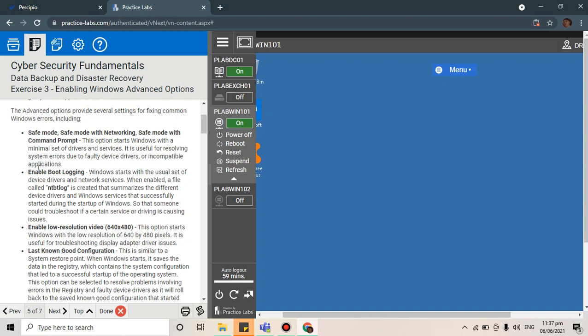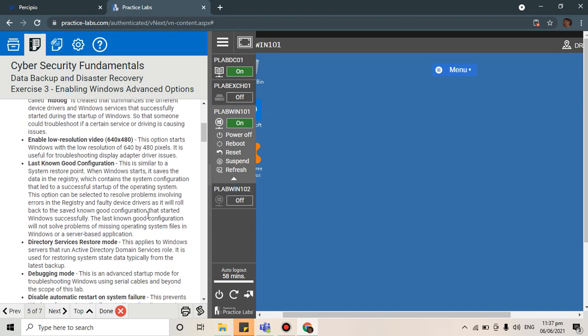Enable Boot Logging. Windows starts with the usual set of device drivers and network services. When enabled, a file called ntbtlog.txt is created that summarizes the different device drivers and Windows services that successfully started during the startup of Windows. Enable Low-Resolution Video, 640 by 480.